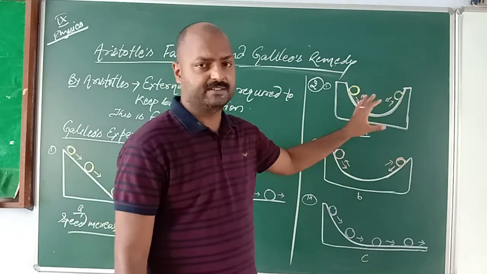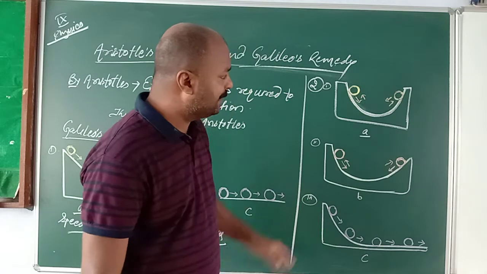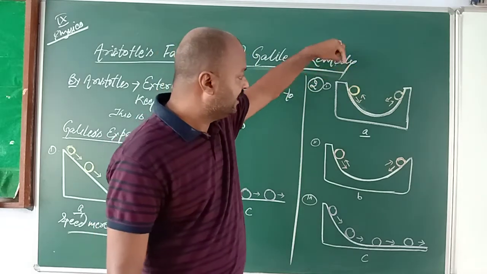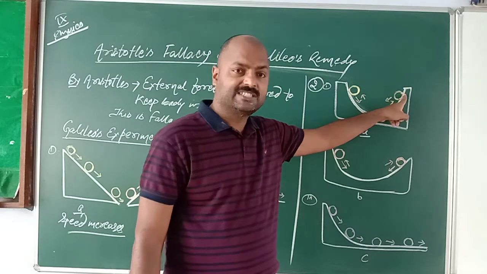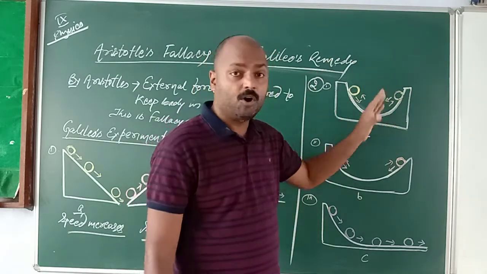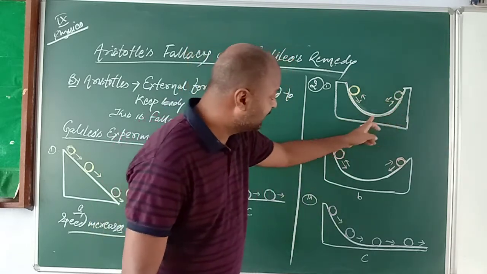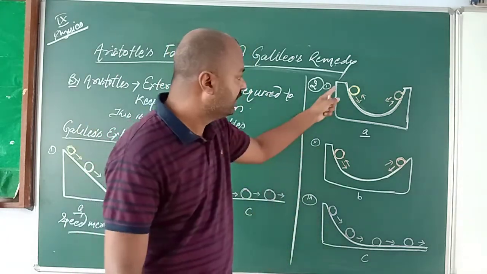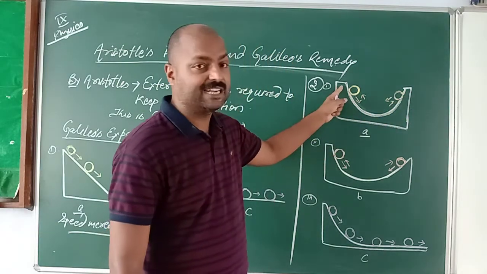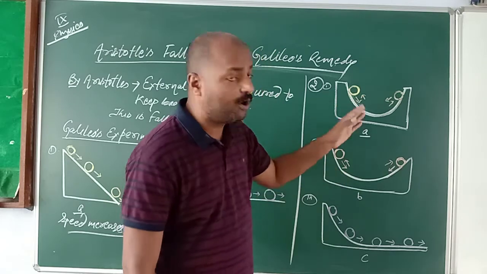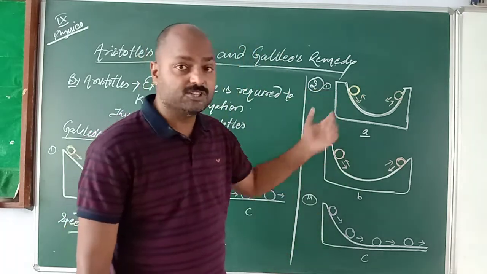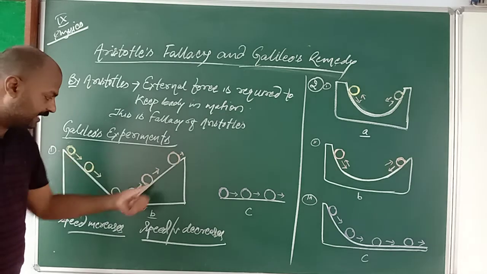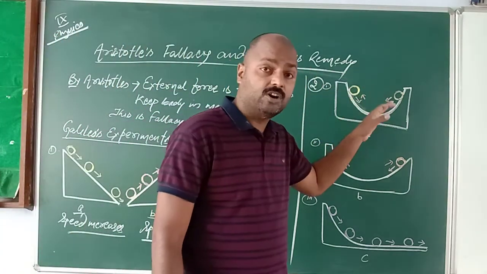In the next experiment, Galileo took a hemisphere. When he dropped a ball inside the hemisphere, he observed that the ball reached the other side up to the same height, keeping on moving up and down in oscillation. When he used a smooth hemisphere, the ball kept on moving for a long time and did not stop. This showed that the ball does not come to rest in that condition.